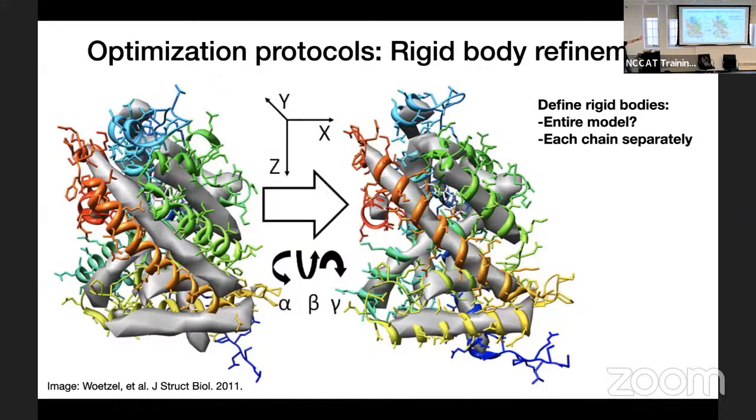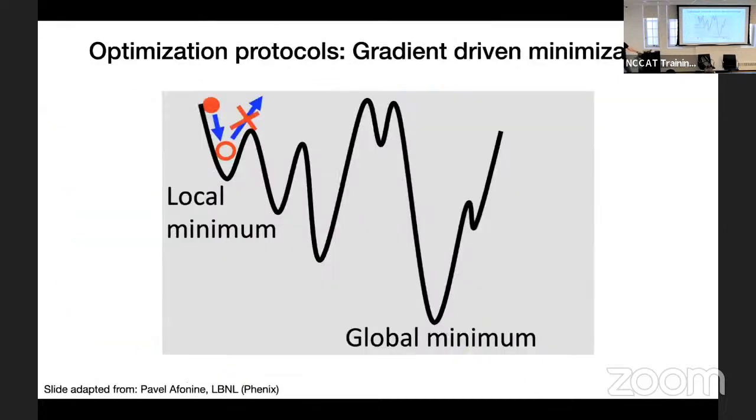And so you can see on the left, we have these tubes of density that correspond to alpha helices that don't line up with the alpha helices in the model, but by shifting the model slightly, those helices in the model now kind of fit with those tubes of density. Okay, so that's very straightforward.